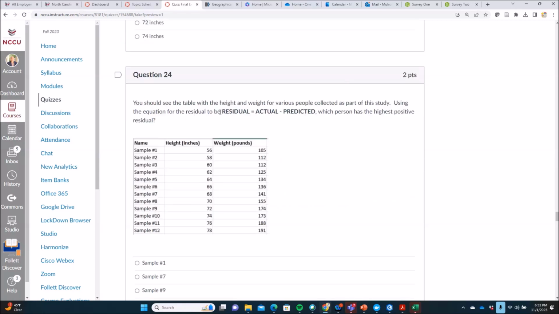And then I have this table, residual equals actual minus predicted. Okay, which person has the highest positive residual? Basically meaning they weigh more, their actual is more than their predicted. They weigh more than what we would predict them for.